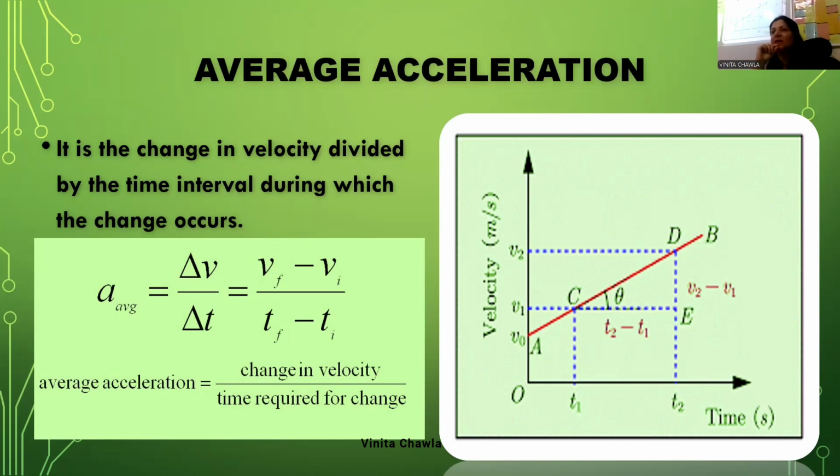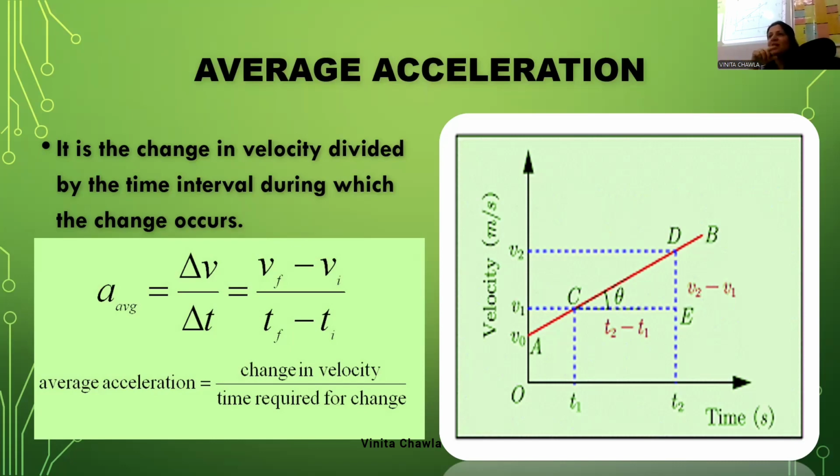Because acceleration is v minus u by t. If we have equal by equal, then it is uniform. If we have unequal by equal or equal by unequal, then it is non-uniform. This is how we do, na? Even for displacement upon time, we write equal displacement in equal time, then uniform velocity. Unequal displacement in equal time, non-uniform velocity.